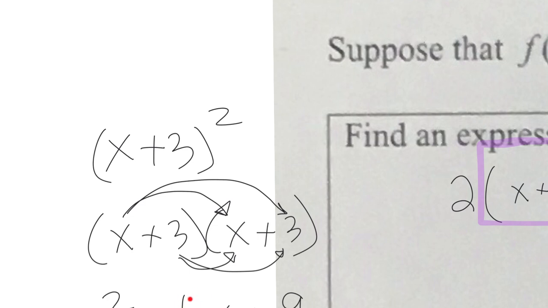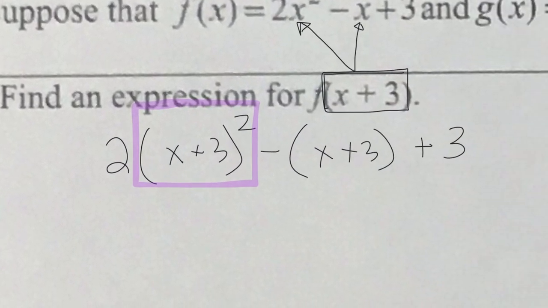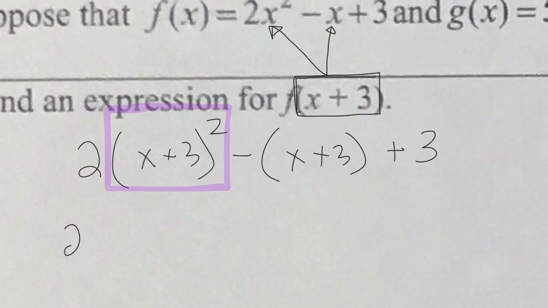This always happens when we have something squared. First term squared, second term squared, and the product of your two terms doubled. So 3 times x times 2 gives you your middle term. That might save you some time somewhere down the road because it's not exactly fun doing it for so long. x squared plus 6x plus 9.